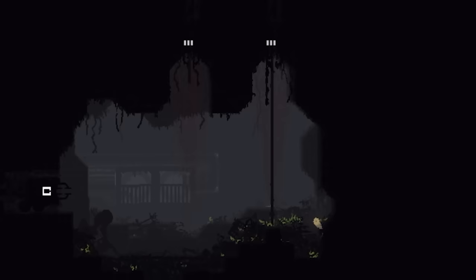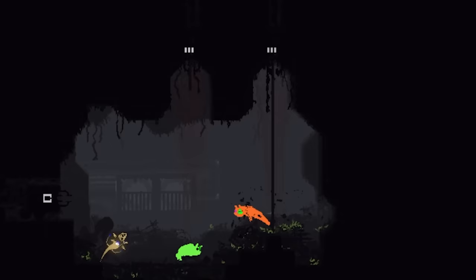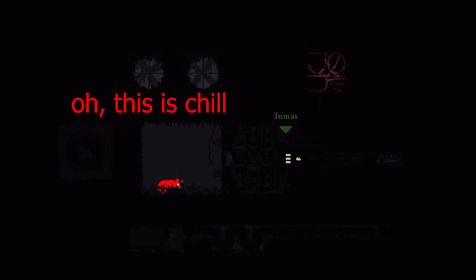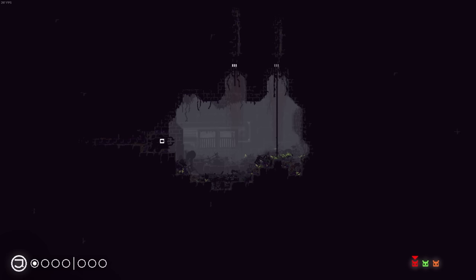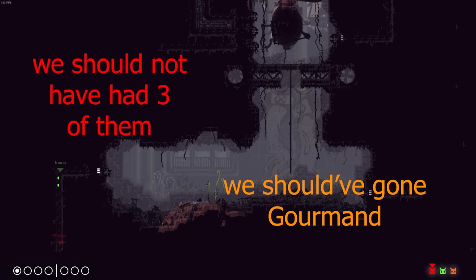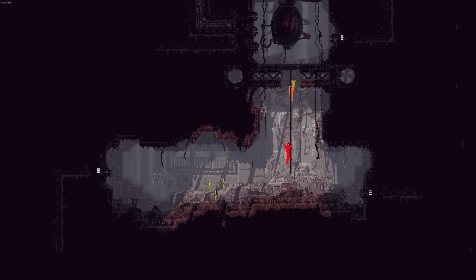Alright, you guys have fun. Go. I'm stunned. I'm going. I'm out. What's up? Okay, so... Yo, what the fuck? Oh, this is chill. We hit jump immediately. We should not have been allowed to pick this character. We should not have. We three should not have been them. Gourmand. Bye, Thomas. Yeah, I'm chilling up here.